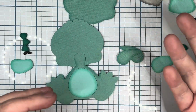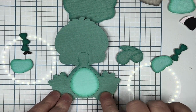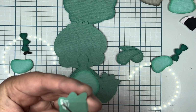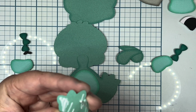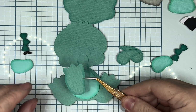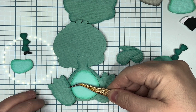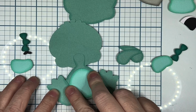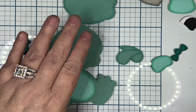All right, so you'll have this part here minus the head. The head is on the base that I created. So you're going to lay this down, put his body down, and then we're going to put his little feetsies down, and then his toes go onto it. I've already done one, so I have a reference, because I did dry piece it and play around with it before I actually did the gluing process.